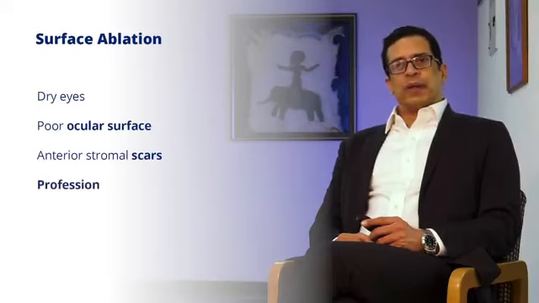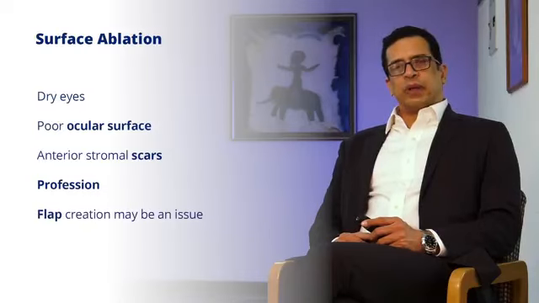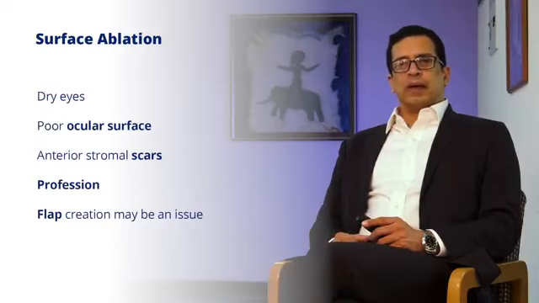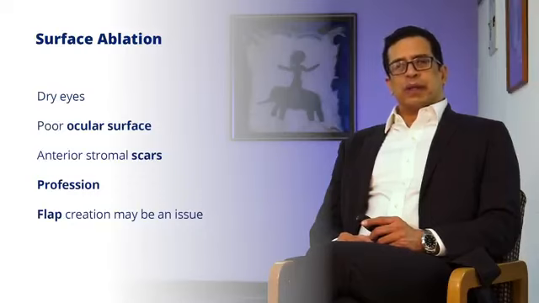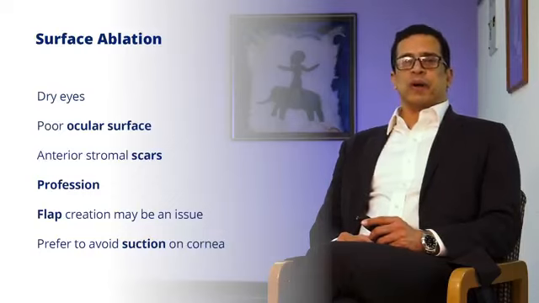There are some professions that are better suited for surface ablation, like people in the military, people who are prone to eye injuries as well, and where flap creation might be an issue. This is a very small subset where you have people with very deep-set eyes or where you have a failed suction on the eye, where surface ablation might come to the rescue. You also might consider surface ablation in cases where you would want to avoid suction on the cornea. Potentially, and there is no evidence for this as yet, potentially patients who have undergone retinal surgery in the past, potentially patients who might have glaucoma as well. But these are just some of the indications for surface ablation.